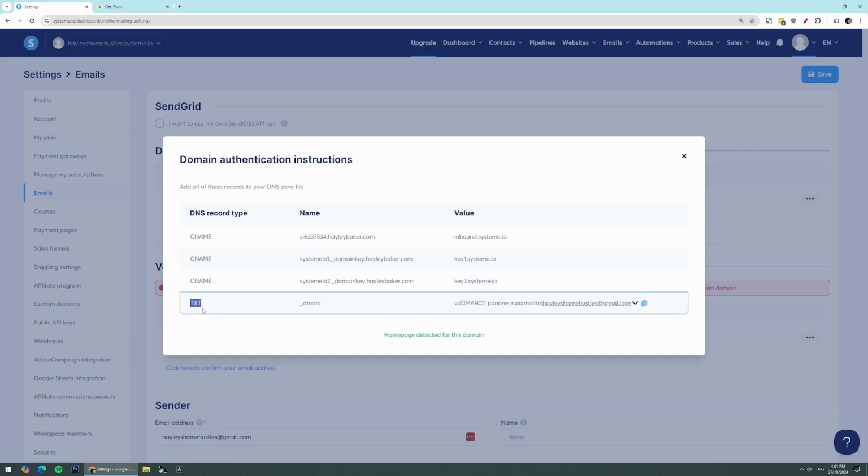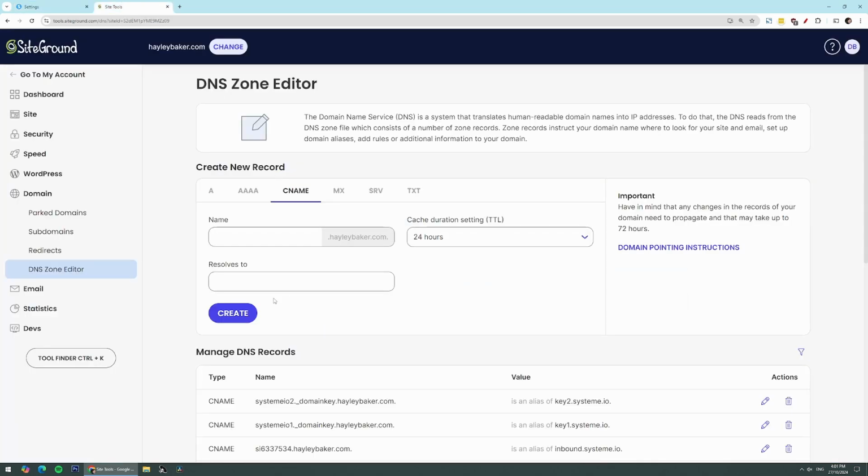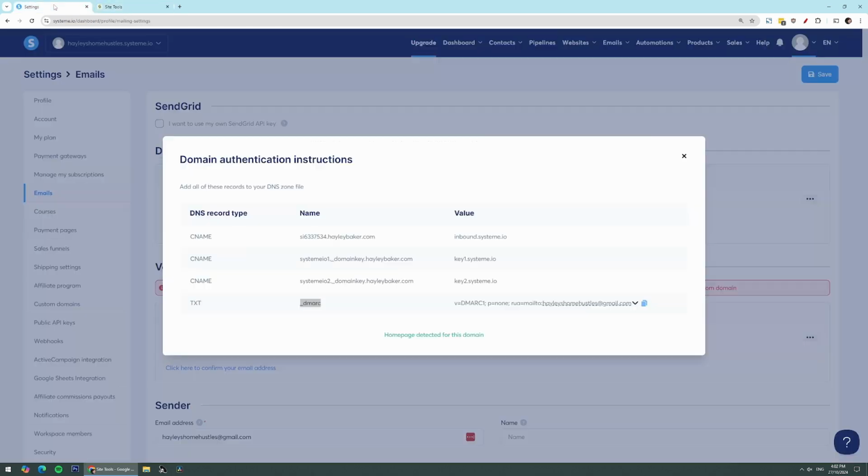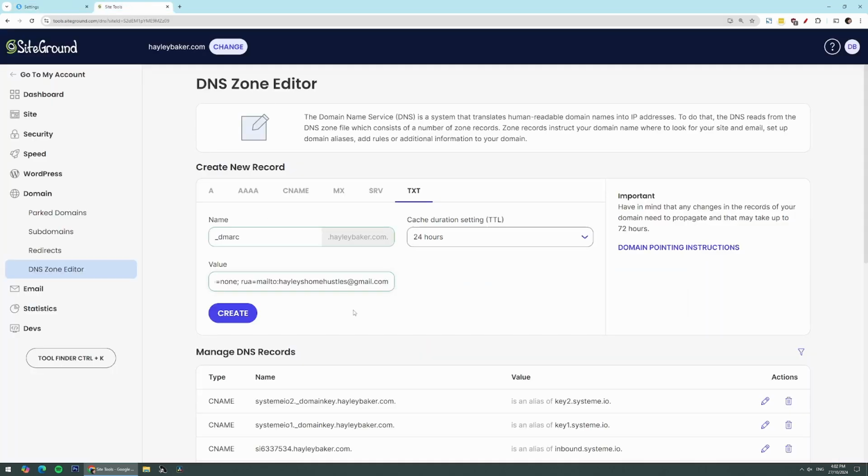And the last one is different. It's a text. So TXT, you copy all of that, _DMARC, and we go to text, paste that in, check there's no spaces, the value. Sometimes this is cut off by your screen and it's hard to select, so use the little copy button there. Copy, paste. This email address here should be your domain name email address, so info@myawesomecourse.com should go in here.